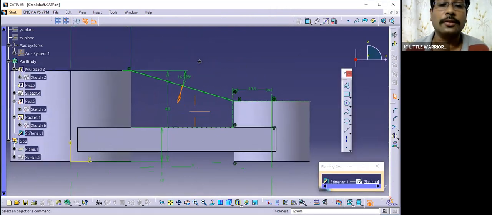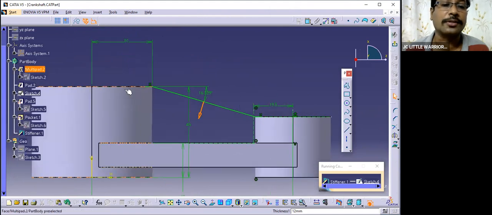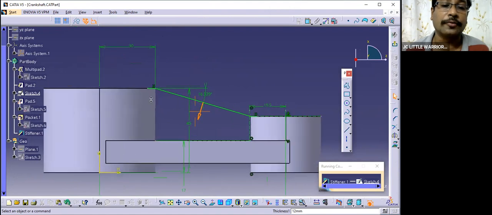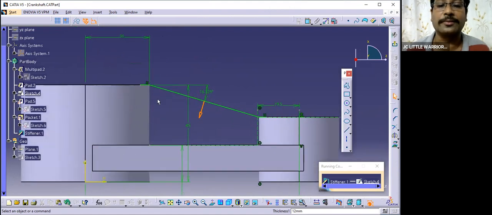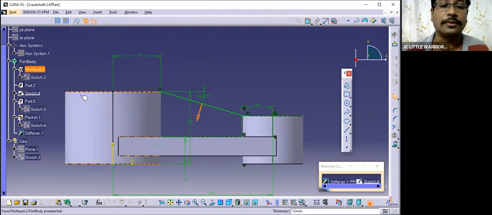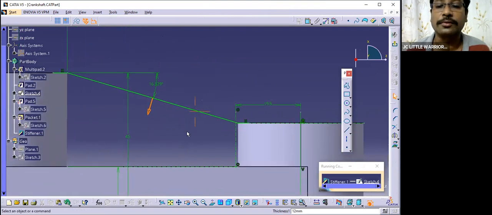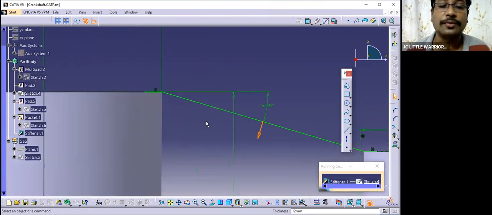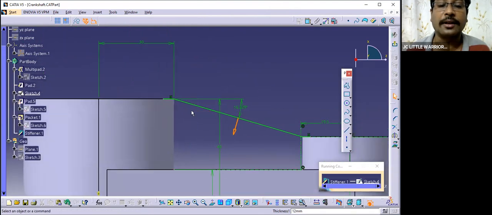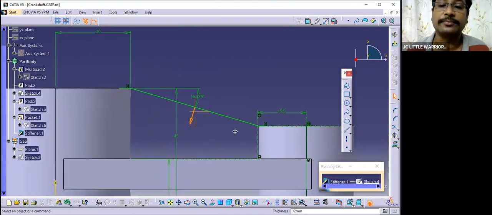Whenever you come across such cases, like if you want to create a rib between two cylindrical parts, remember that. We created a line starting from this face to this face, right?